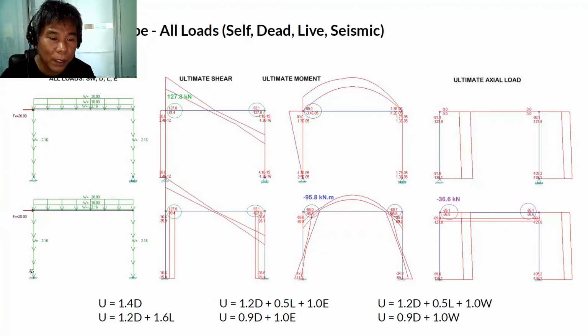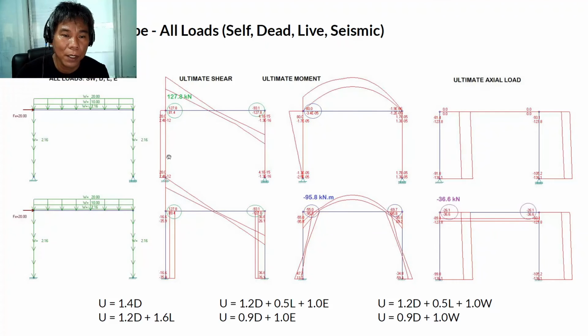Of course, the fixed ended, minus 95.8. The one on top, the roller, is minus 80. So this one is smaller. So actually the upper portal frame is much better, but it still depends on you because you are the designer, you can choose between the two. The important thing now is that you should know the characteristics and the possible quantity. And with the axial load, the maximum is minus 36.6.